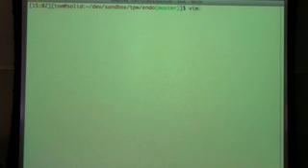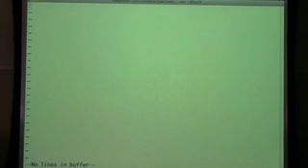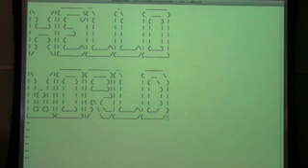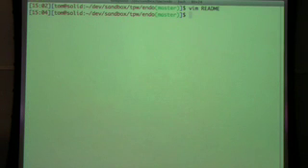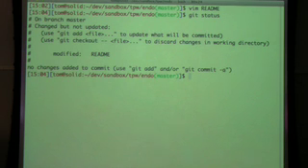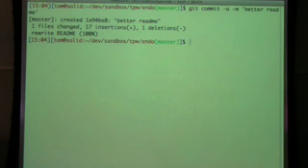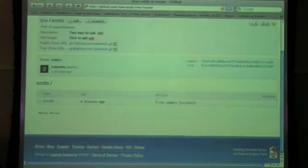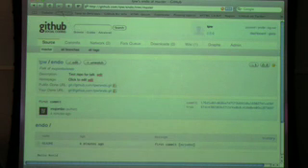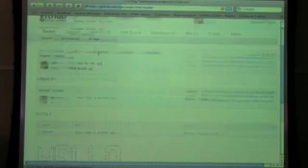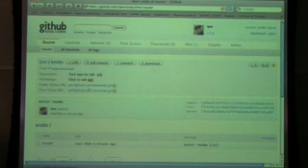He can start working on it. What he's going to do is say, hey, this README is pretty lackluster. I think it needs one that's a bit cooler. So he makes a cooler one, saves that. Now he's going to see that it's been changed. Git status lets you see what's been changed. Make a little commit message here. Just say better README, commit that file. And all he has to do now is git push origin master, the same command that I had done earlier to get that content back up to GitHub on his fork. He comes back here. If he refreshes the page, he can see that that content is now there. There's 2 commits up on GitHub now.